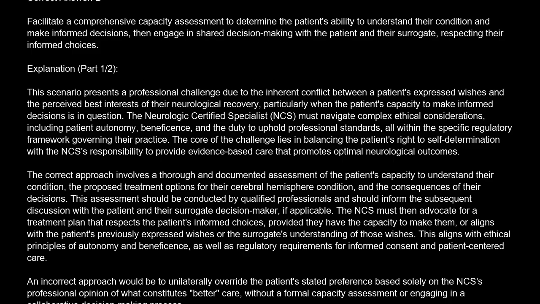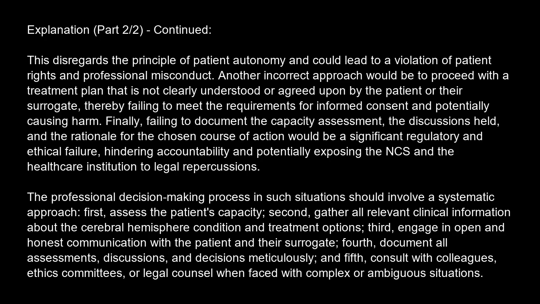An incorrect approach would be to unilaterally override the patient's stated preference based solely on the NCS's professional opinion of what constitutes better care, without a formal capacity assessment or engaging in a collaborative decision-making process. This disregards the principle of patient autonomy and could lead to a violation of patient rights and professional misconduct. Another incorrect approach would be to proceed with a treatment plan that is not clearly understood or agreed upon by the patient or their surrogate, thereby failing to meet the requirements for informed consent and potentially causing harm.